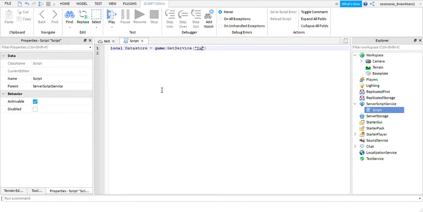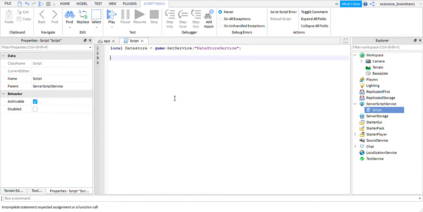DataStoreService. I think we will add more variables as we go forward.